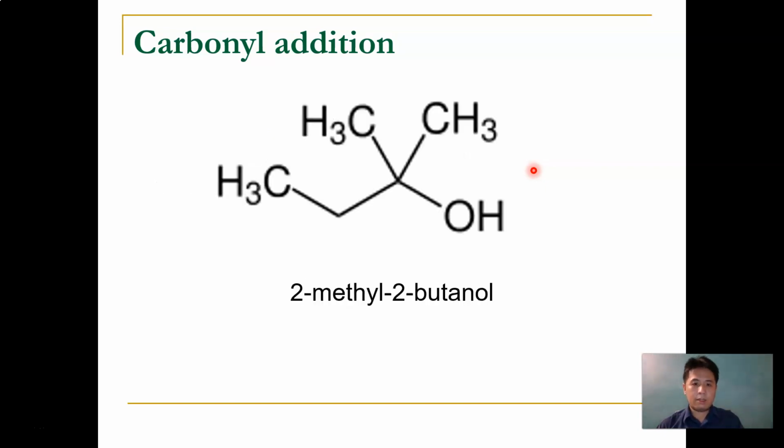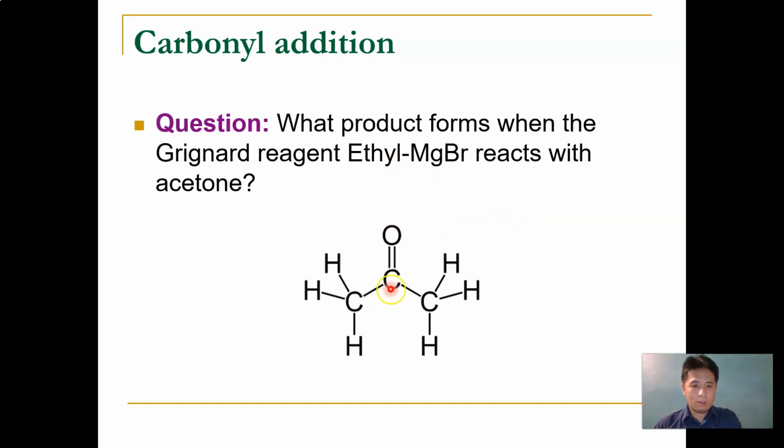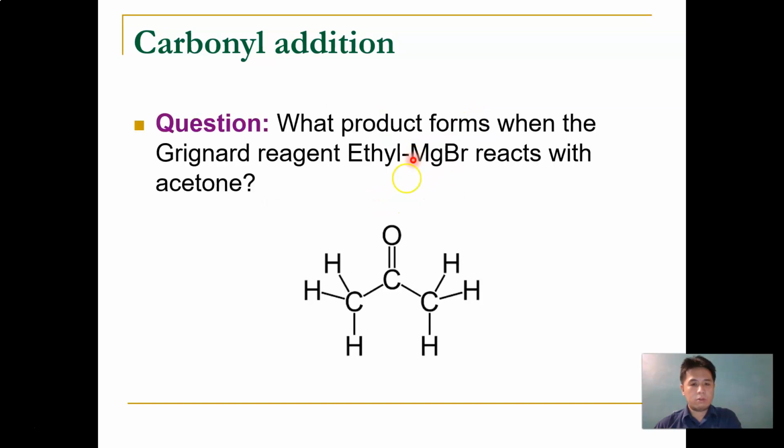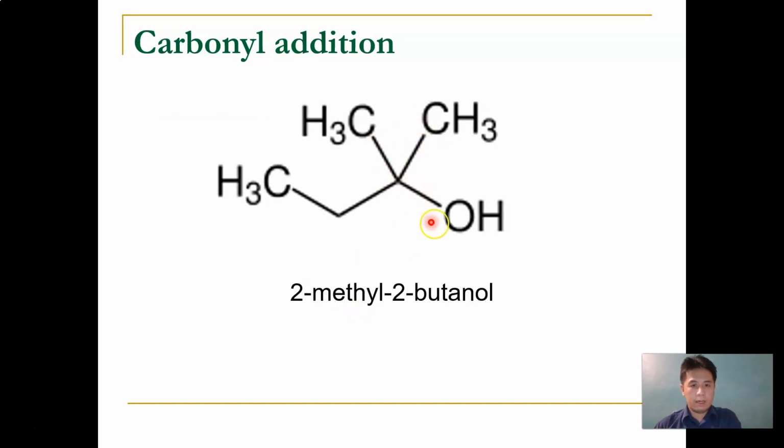Okay, another one. Oops, sorry, I did prepare the drawing, I forgot. So this is the answer. Remember, this is 1, 2, 3 carbons. This is also 1, 2, 3 carbons. This is 1, 2, 3 carbons. This is from the acetone group, and after it has reacted, it becomes an OH. The Grignard reagent bonds to the carbonyl carbon, so this is an ethyl group bonded. This whole structure is 2-methyl-2-butanol. So it works this way.